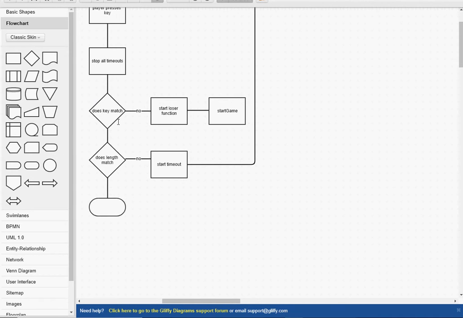If it does match, what it should then do is check that the key length is matched. For instance, Simon might play six notes. When you type the first one correct, you've got to type the other 5 correct. So it's got to check if the length is matched. That's all we're going to do until the length.